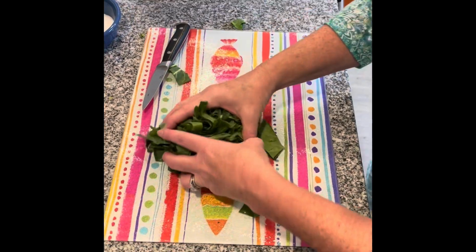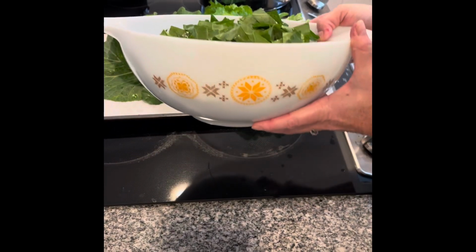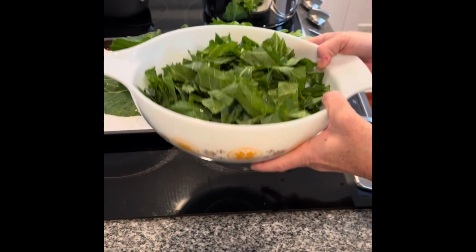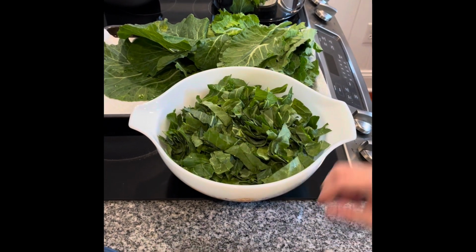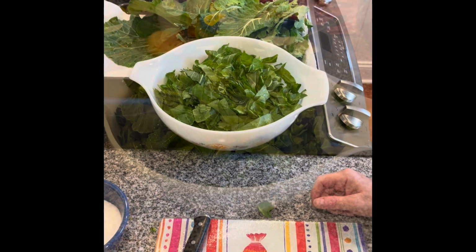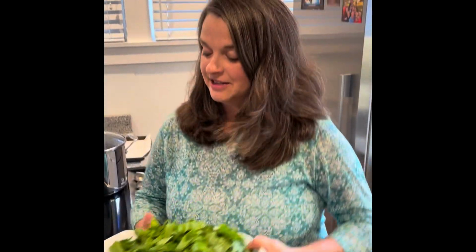So you're just gonna gather your leaves up and put them in a bowl. This is a Pyrex Cinderella bowl. They are from the 70s, and I have a set of 4 that my husband got for me, and I just love them. Okay, so now we have the collards. They are ready for cooking.